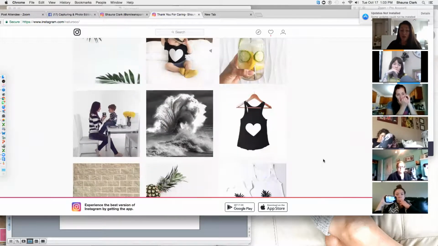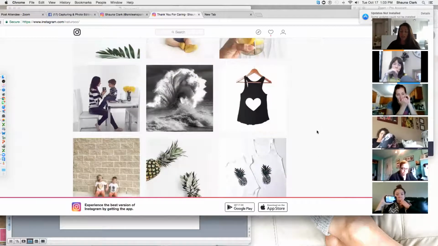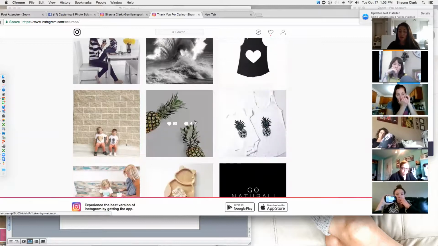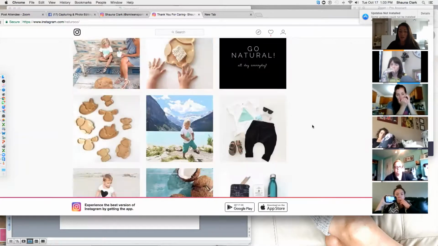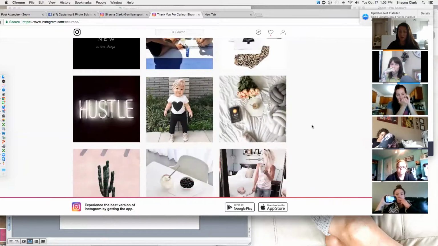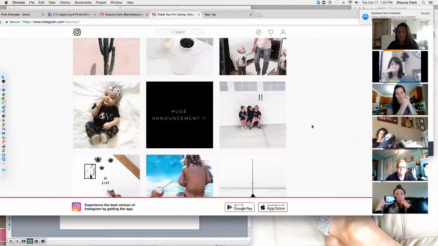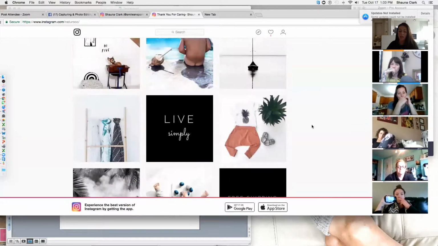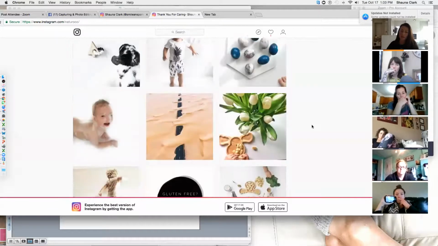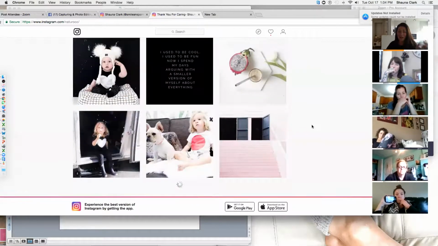The good thing about having something like this is, if you're really working on lifestyle, what I do is I have boards on Pinterest. And I was actually kind of obsessive about the way my page looked as far as color coordinating. Like you'll see I went pink here, and then I did blue for a bit, and then I did kind of oranges. I kind of color coded it.